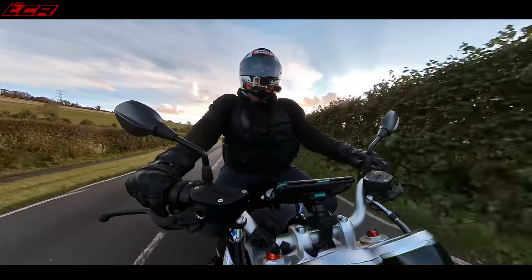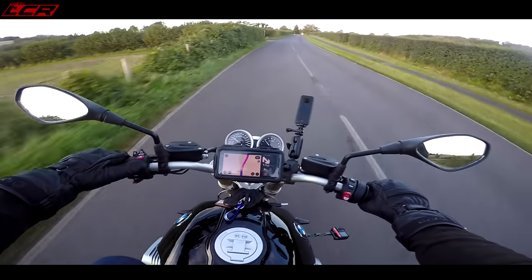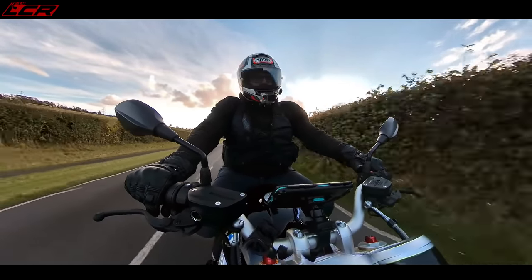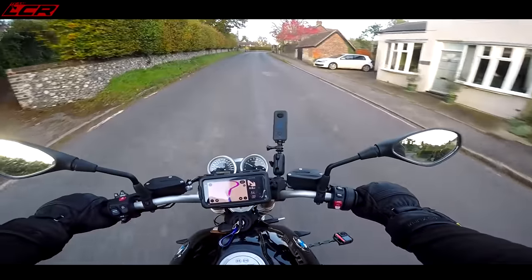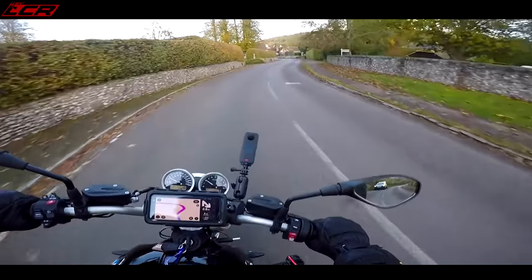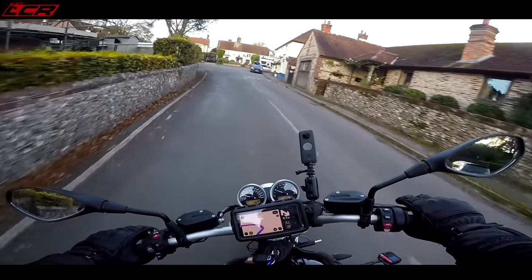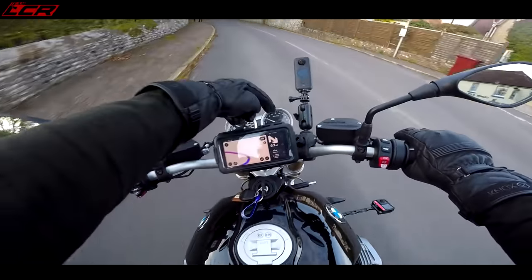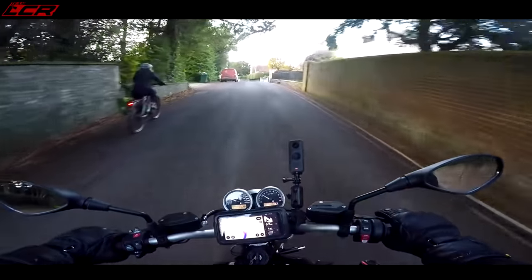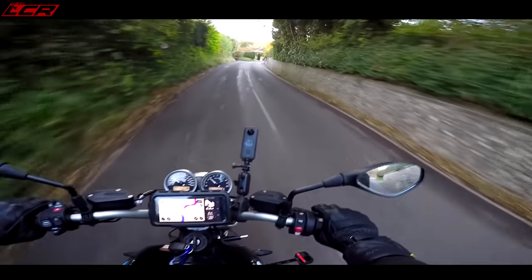On the switchgear, you also have the wheelie button — this button basically turns off the traction control and all the electronics at a touch of a button. Hold that down and bang — traction light comes on and you've turned off your wheelie control. Just saying, if that's your thing. You've also got some lovely analogue clocks. Two separate instrument gauges, which I really like — I love an analogue rev counter. I actually like the sort of layout of the fonts and numbers used on there as well.